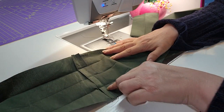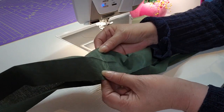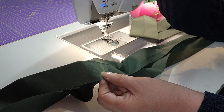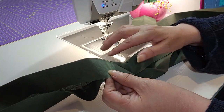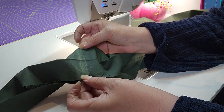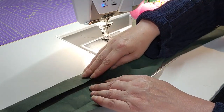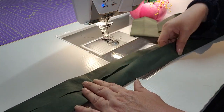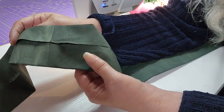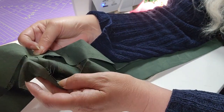So then I just ironed them open. Then I took my piece and I folded in half and ironed it the full length, the whole 70 something inches. Once they're sewn together, they'll be 70 something inches. So I folded it in half and I ironed it all the way across, and then I took each side and I fold it into that middle fold and press it. So now it looks like this here. So I have each side, my raw edges folded into that center fold.